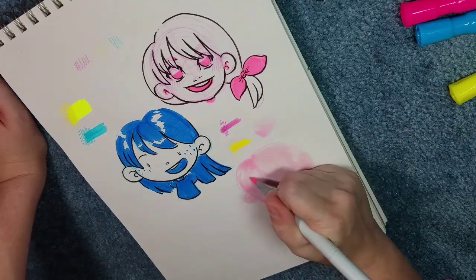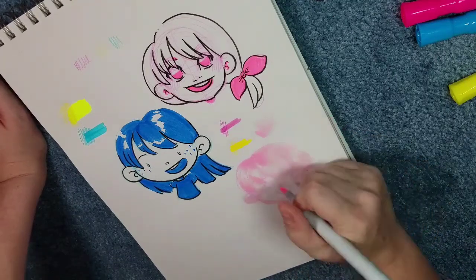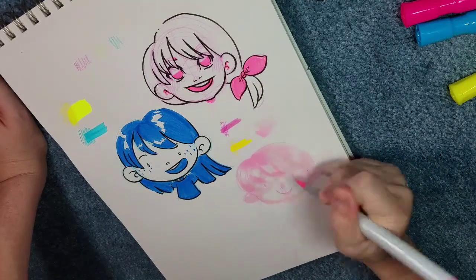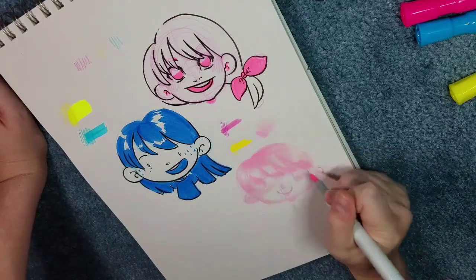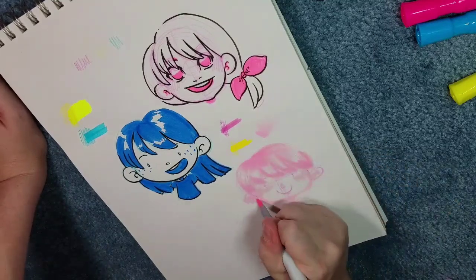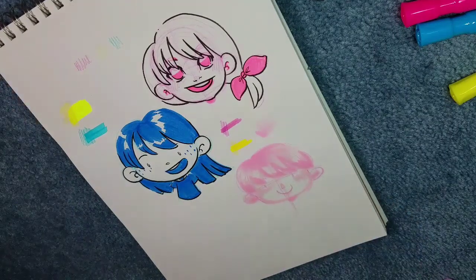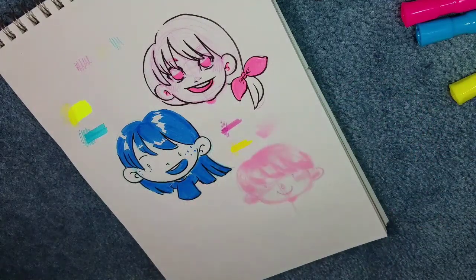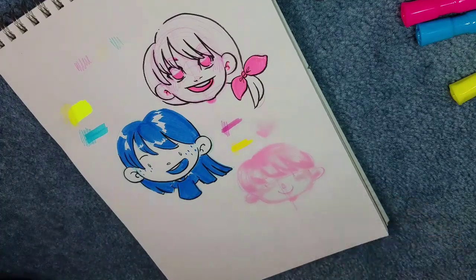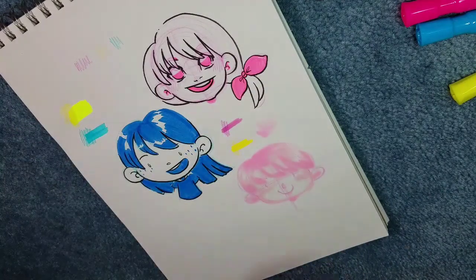Now going in with the darker marker, I'm going to pull out some details. And for a more in-depth version of this technique, please do check out the video linked in the card here. Okay, now, cool thing about alcohol markers is they dry much quicker than water-based markers because they're alcohol-based. Alcohol evaporates very quickly. We're going to go ahead and actually, I still want to use this pen here, the Fude Gokochi.